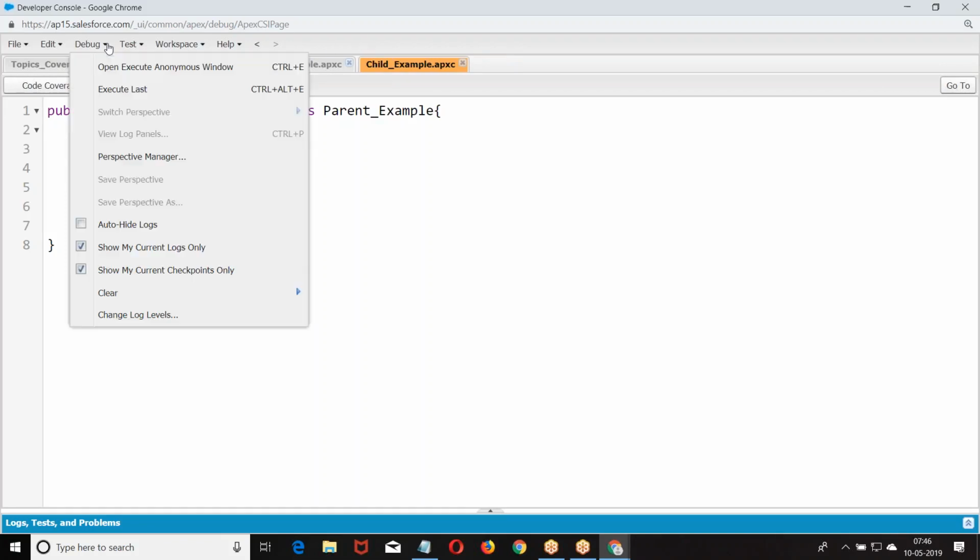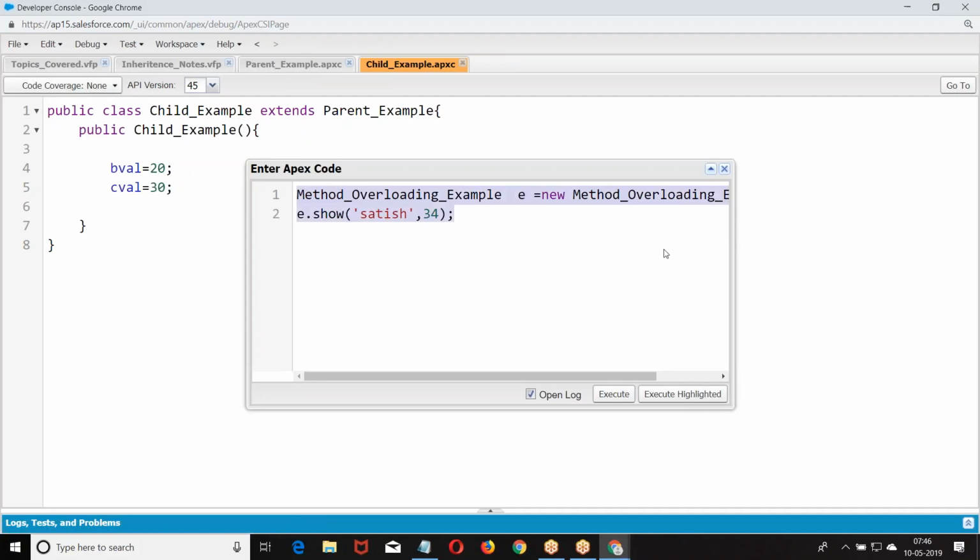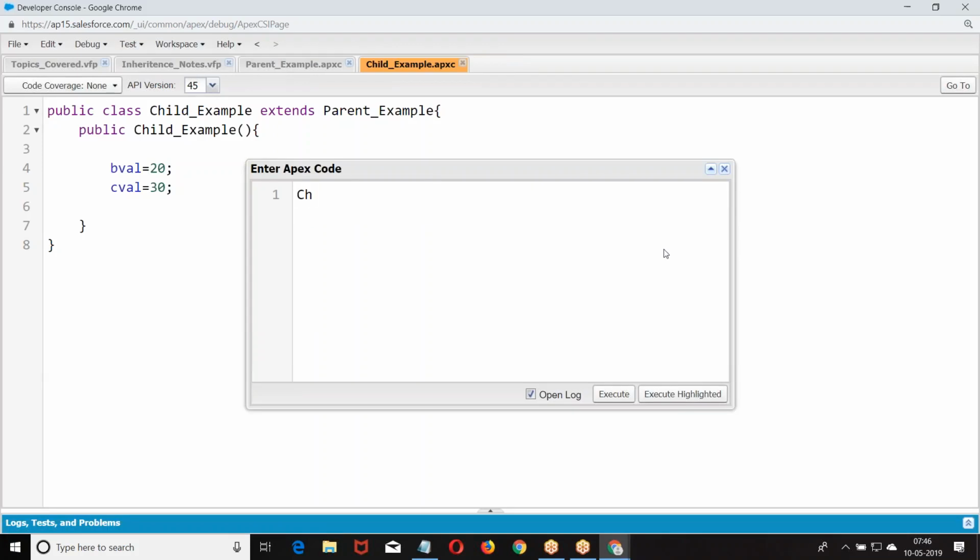I am trying to create an object for the child class. Then system.debug. Whose object is this? Object dot.